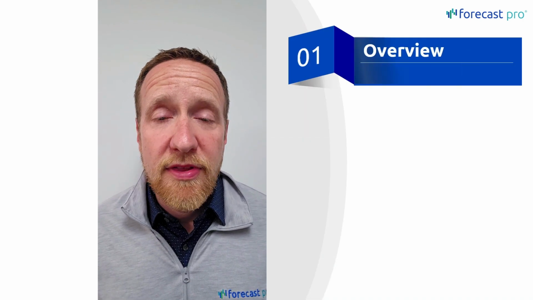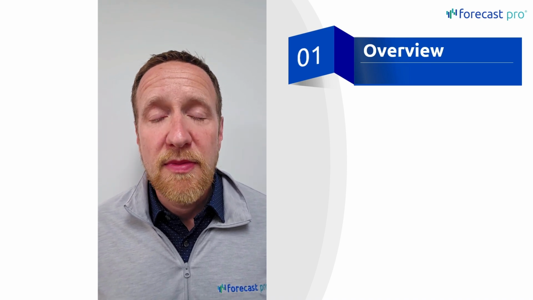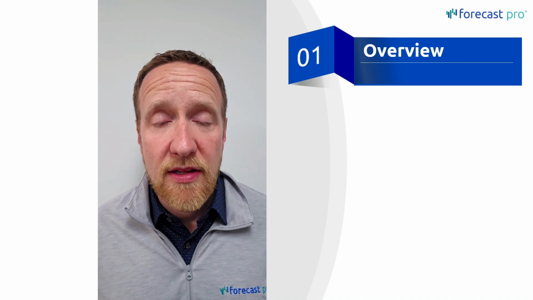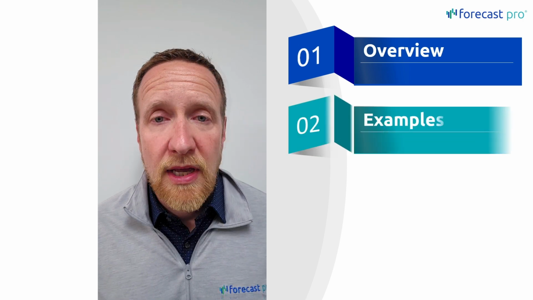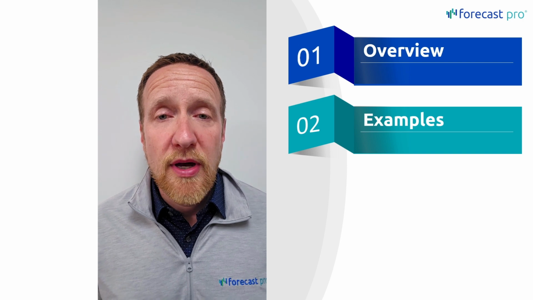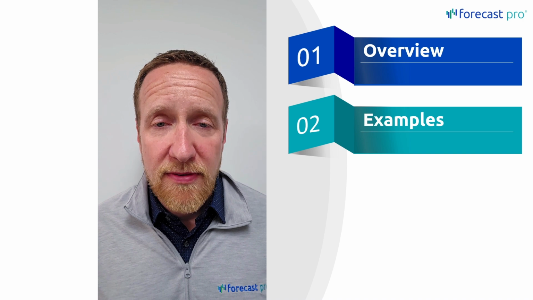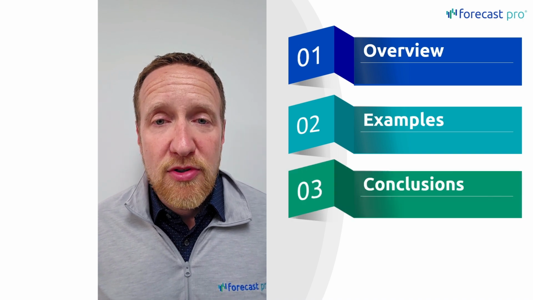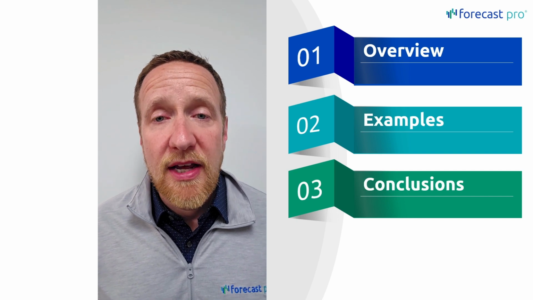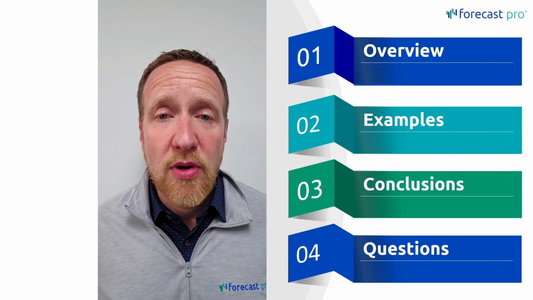Now, with that said, let's go over the agenda for today's webinar. We're going to start with an overview. We will discuss some of the basic operations of bringing external data into Forecast Pro and the types of data that you will see. And then we will actually open up Forecast Pro and walk through several examples showing you how to utilize external data in the optimal way within the system itself. Once we've completed that demonstration, we will run some conclusions to talk about what we've seen today. And then, as I mentioned, we will end today with a Q&A session. So with that said, let's jump into our webinar.